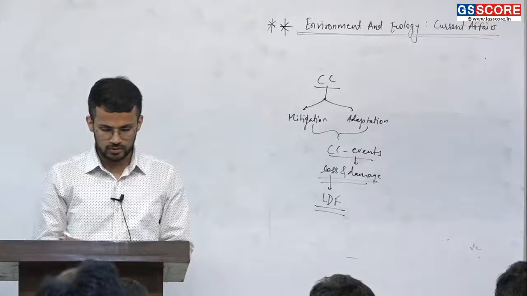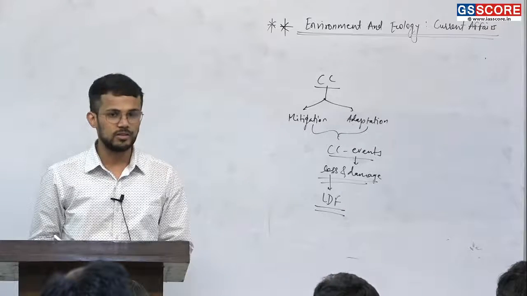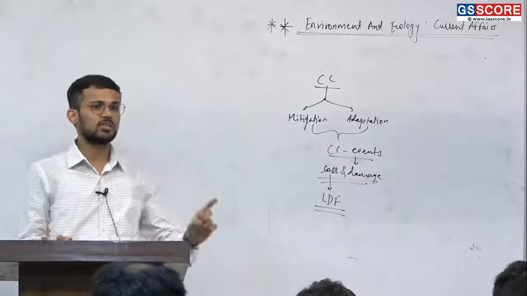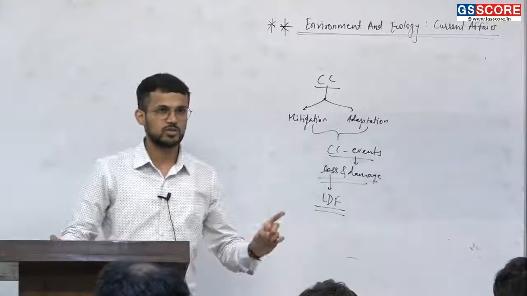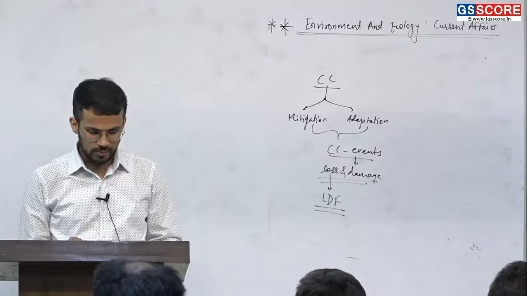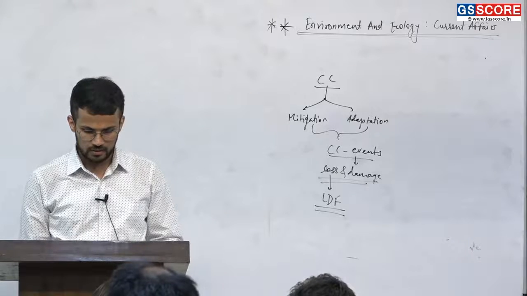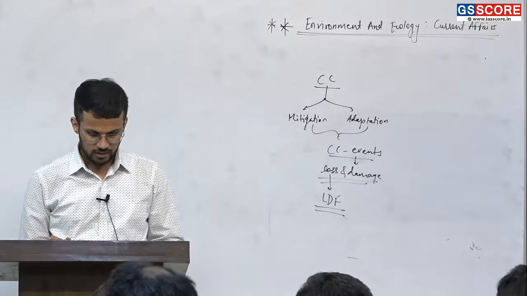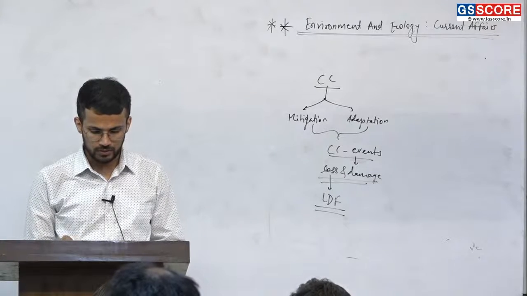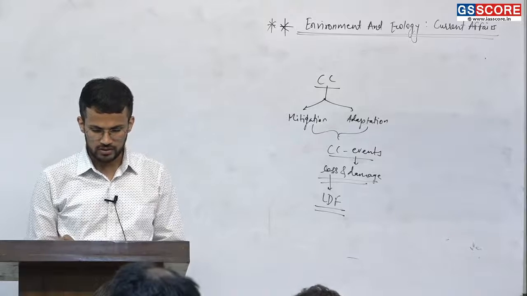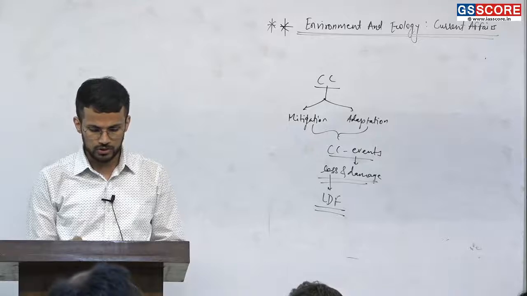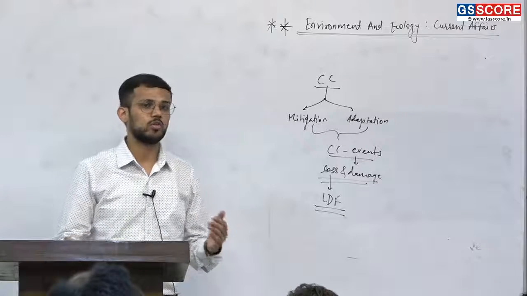So there is a 30 by 30 deal. What does that mean? It means restore 30% of degraded ecosystem, be it terrestrial or aquatic ecosystem, by 2030. 30 by 30 goal is there. Conserve and manage 30% of areas by 2030. Next, stop the extinction of known species and by 2050 reduce tenfold the extinction risk and rate of all species, including those species which are not known to us as of now.